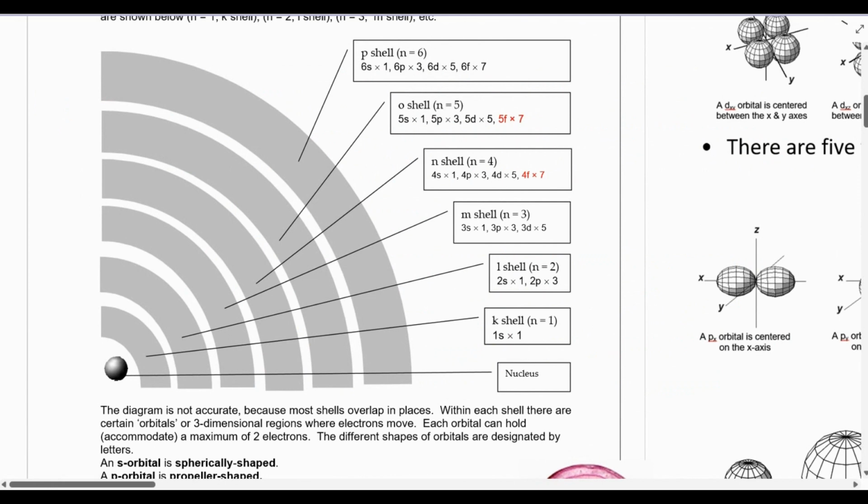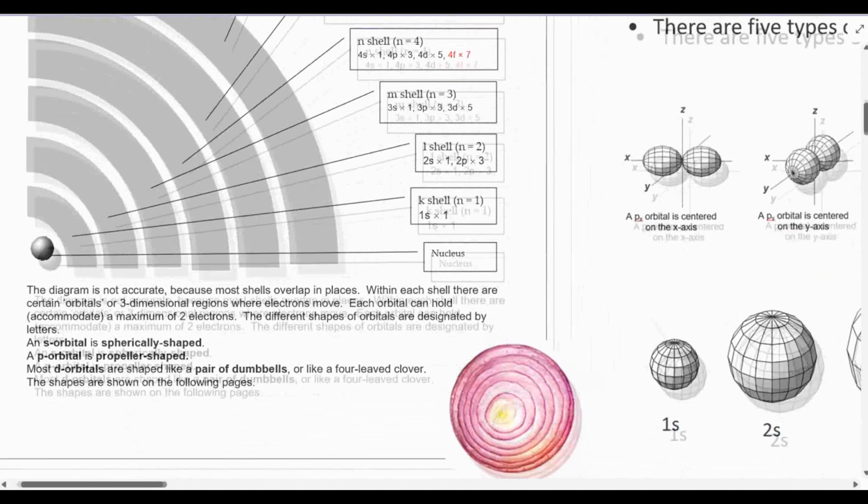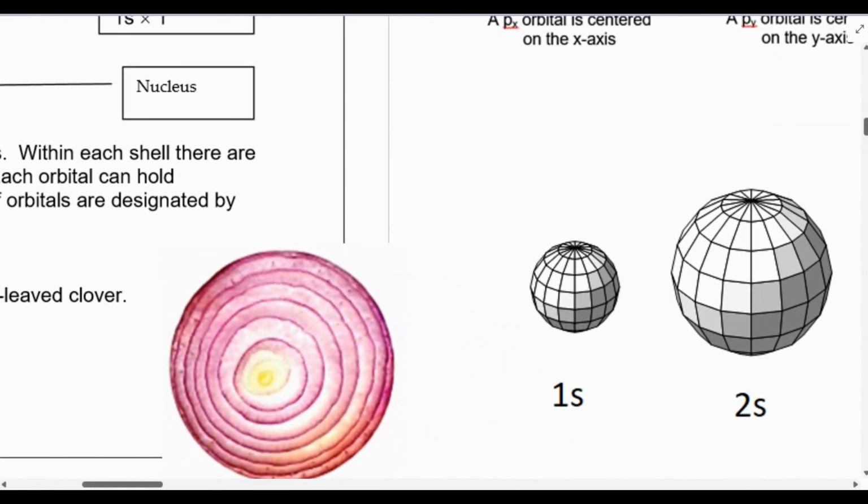So in this picture, we're going to refine our layers a bit. Here we have the nucleus again at the center, and we have our layers or shells or energy levels. There are a maximum of 7. I only show 6 here. In the first shell or energy level, there's only one type of orbital. It can hold a maximum of 2 electrons. It is called an s orbital. It is spherical shaped. Here's an illustration of it. It's simply a hollow sphere in which 2 electrons maximum can be held.